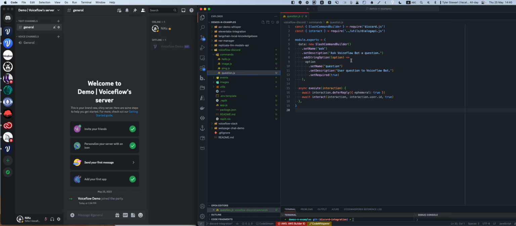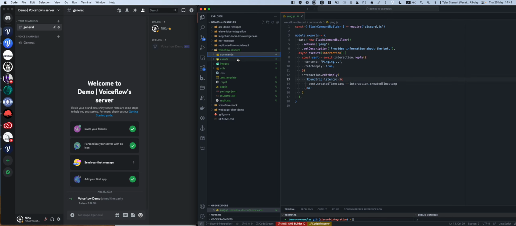So basically, if you type ask, you will be able to put a prompt like the Midjourney bot, for example. So ask followed by your prompt, and we will send that to our Voiceflow assistant so it can answer that question. So that's also why we are actually using the interact, so the Dialog API.